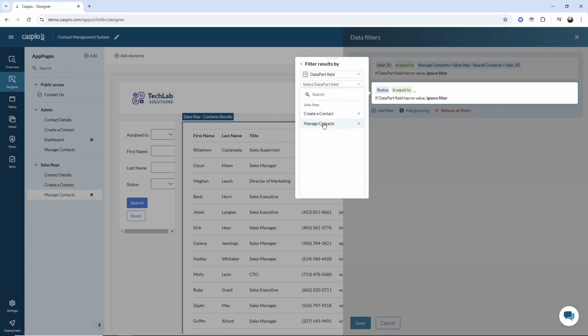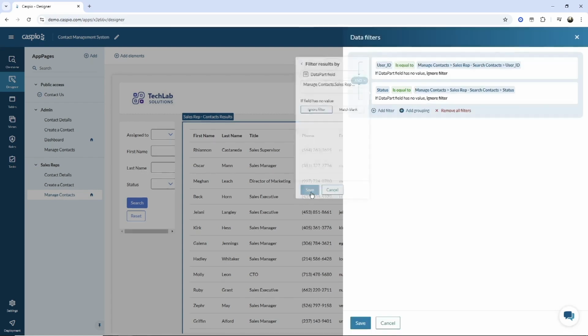So we want to select that underneath the sales reps. That's our sales rep segment. So we select manage contacts, which is this app page right over here. And on that app page, we have search contacts because we want to link to our search form status. Select status and click Save.